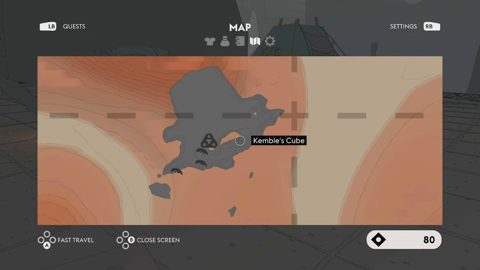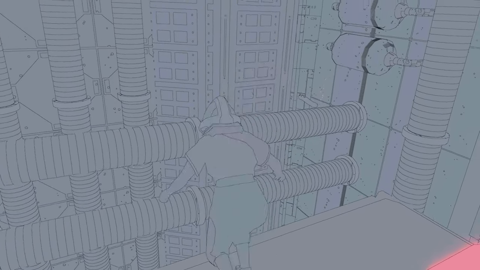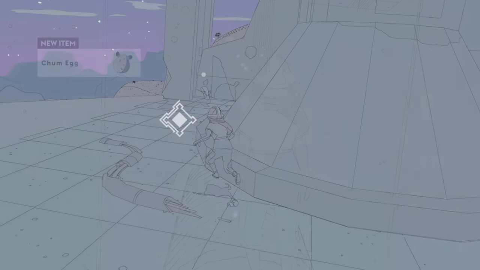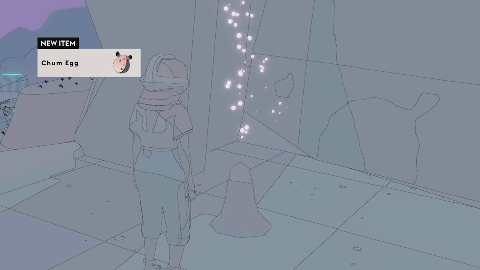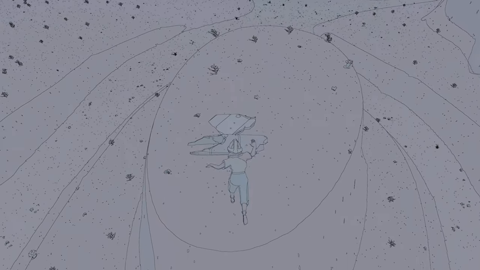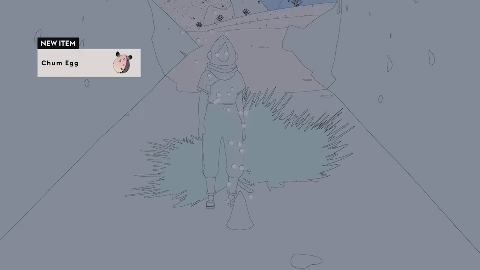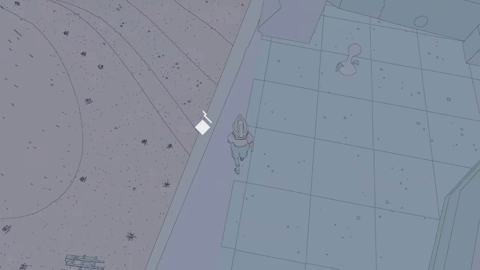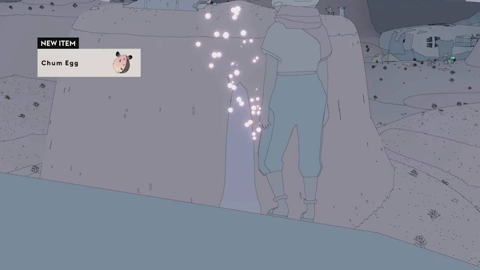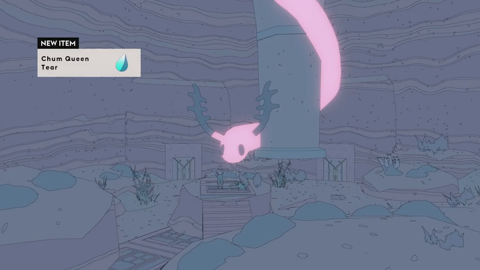We will find 4 eggs in Campbell's cube area. As you climb, there will be an egg on a small pipe. At the top, one more. And for the other two, you will jump from the top. One is on that big rock in a pipe. And the other one on the small wing. We have a total of 26, so we can go to Chum Lair and get our second stamina upgrade.